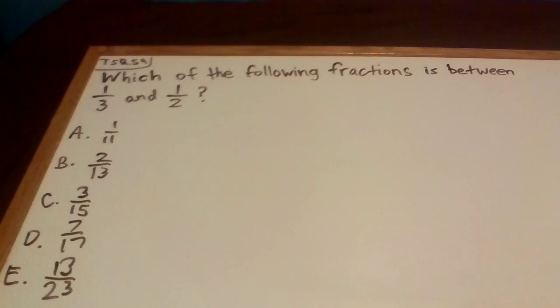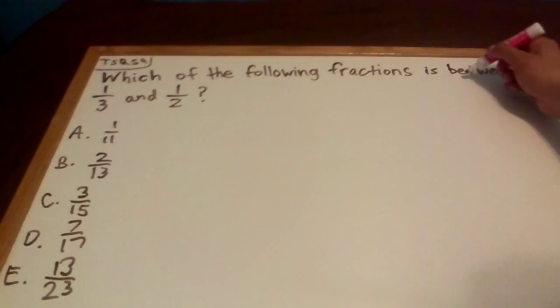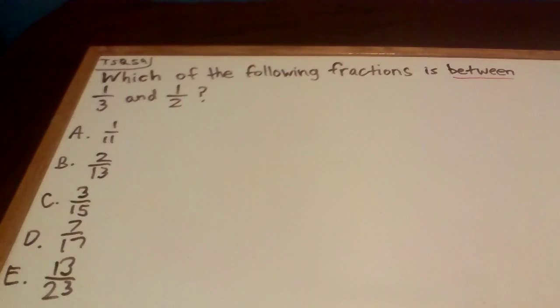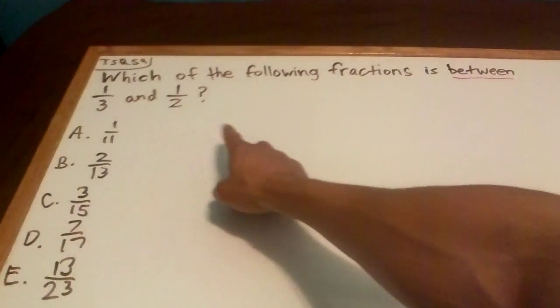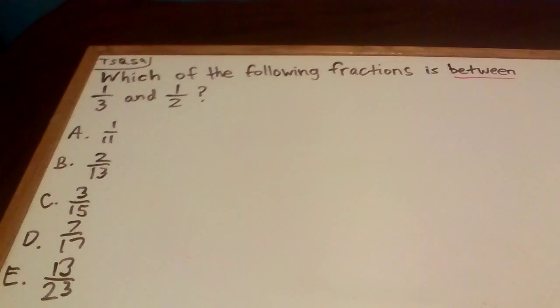Like always, we begin by underlining words we think are very important. This one for certain is very important. And in math, between has a very specific definition. Between means that you are considering things in the middle of those two things that they reference. And so, for example, here, there must be many numbers between 1/3 and 1/2. But we can't include 1/3 and 1/2 as one of those numbers.